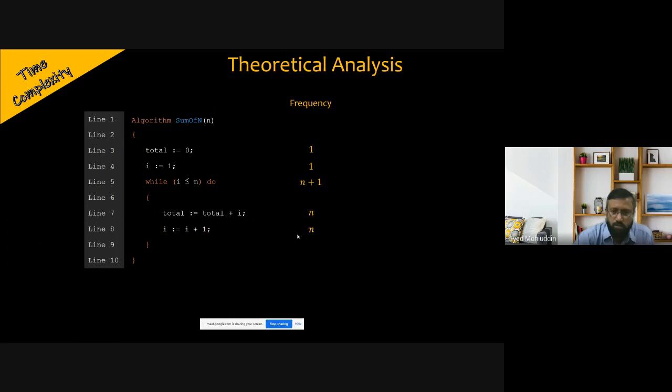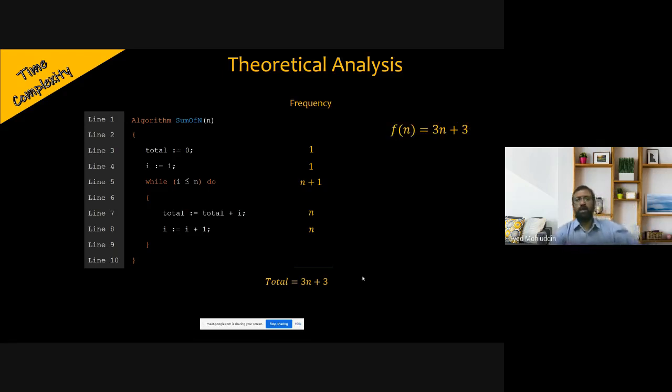So now, summing up the frequency, the number of times the statements execute, we have 1 plus 1 plus 1, which is 3, and n is occurring 3 times. So 3n plus 3. That is a total of 3n plus 3 times the statements are executed.